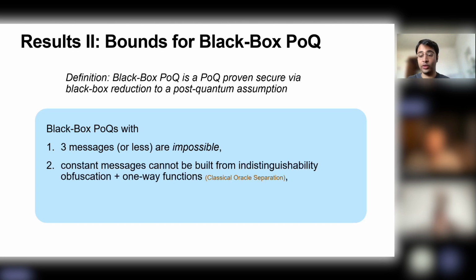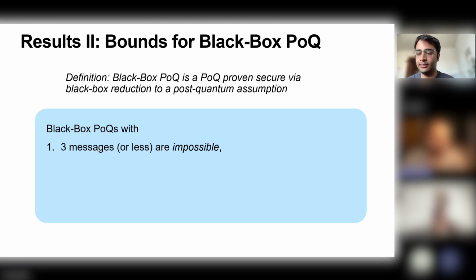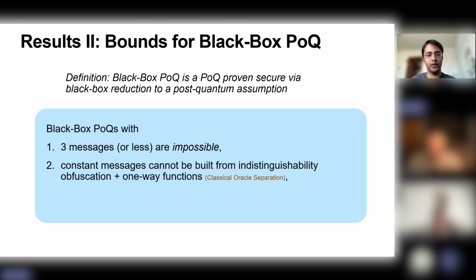Just a quick question. For 3 messages, does it matter who sends the first one? Right. If the verifier sends the last message, that is kind of meaningless because the verifier's response doesn't depend on the message sent. So we always assume the prover is sending the last message. And then this induces whatever structure you want. Got it. Thanks.